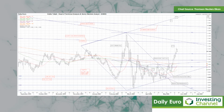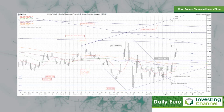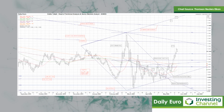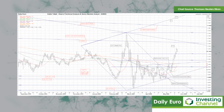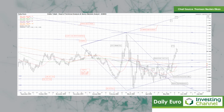Yesterday's action was a second consecutive close over the 38.2% Fibonacci line for the big March move at 111.65. Looking ahead, we now have the opportunity to try for possible potential targets on the upside for the diamond bottom. The first potential for this pattern is at target X around 116.75. I know this is a big ask, but I can only tell you what I see. A further fuller potential will be target X1 in the 117.25 area.